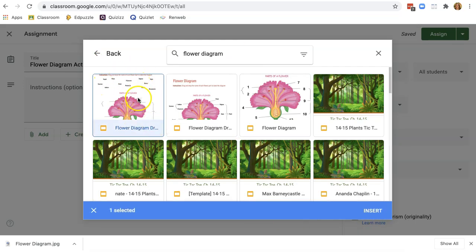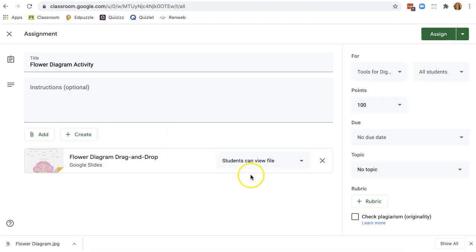In any case, when you click on it, you're going to click Insert, and this is the option that you need to change. The default is that students can view the file. There's another option for students can edit the file. It keeps only one copy of the file, but multiple people can make edits on the same copy. Or you can choose Make a Copy for each student, and that will take this basic file template, give every student a copy that they can edit without it changing your file or other students' files.